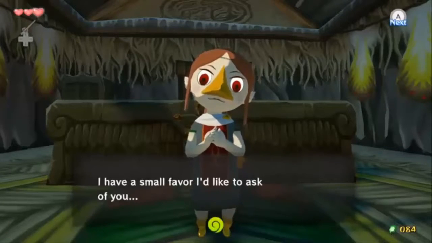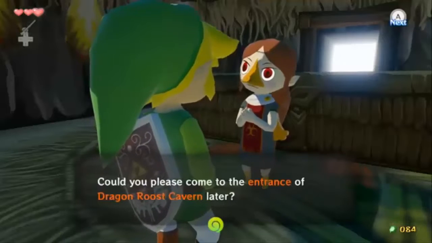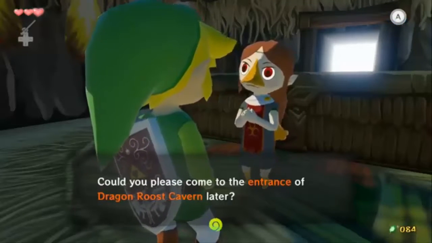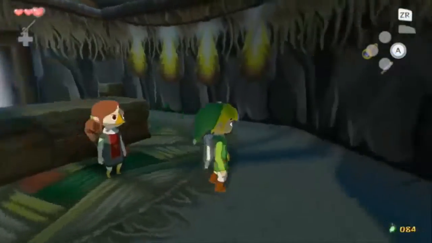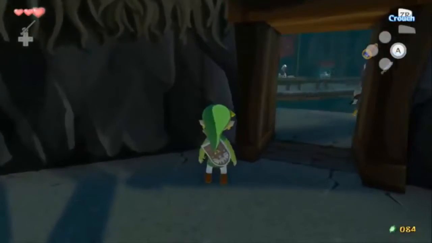It's my favor to ask of you. Could you please come to the entrance of the tower? Dragon Roost Cabin. I'll explain everything then. Wait, what?